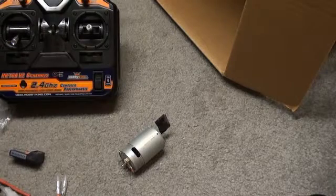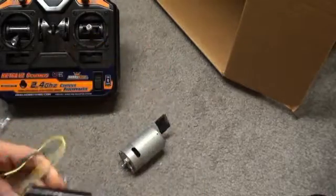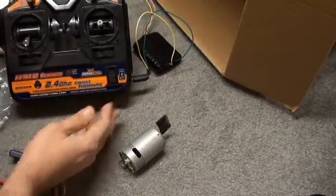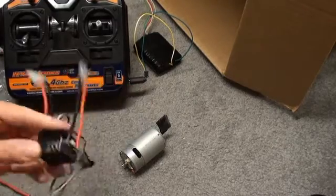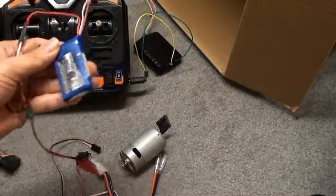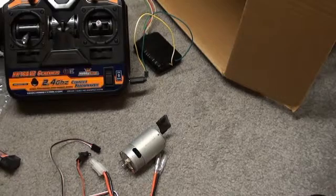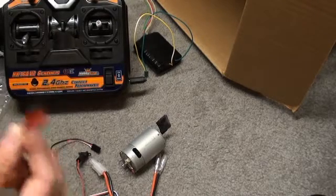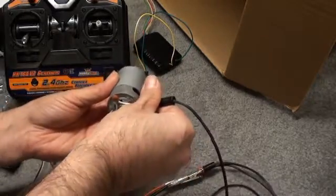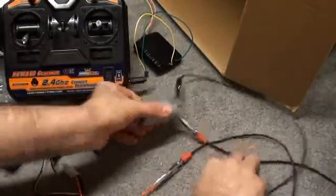Before trying to program this thing, I should probably test it and make sure it works. To power the radio, I'm going to use this little 12-volt battery instead of the 8 AA batteries, just because I don't have any of those. I'll plug that right into the charge port, and if I turn this on, I'm getting the orange light. I'll be testing with the HobbyKing car speed controller — to power that, I'm just going to use this little tiny LiPo battery, because it's 2S and the car controller is rated for 2S. Just for testing, we're going to be cautious — try not to burn it out quickly. We'll hook it to this little drill-type motor; you can see it has the capacitor on the back just like drill motors, and this little tape flag so we can hopefully see it spinning.